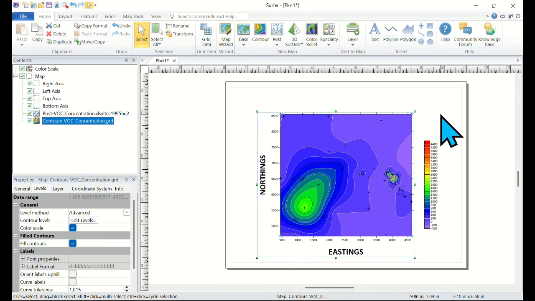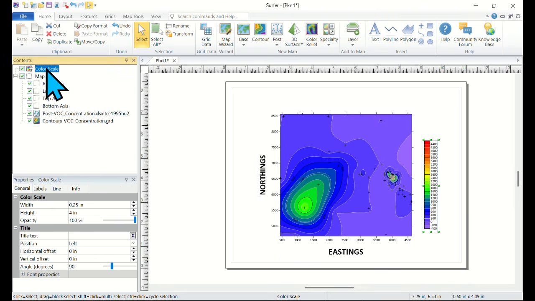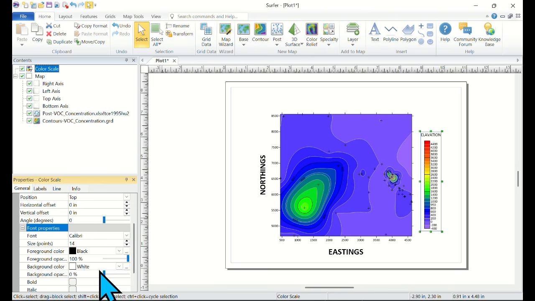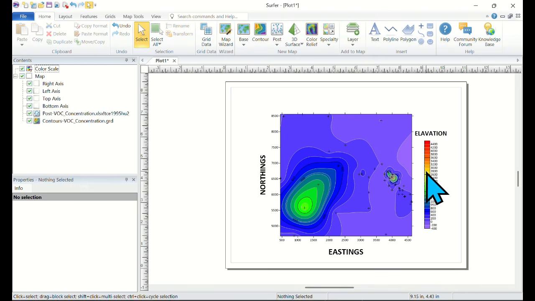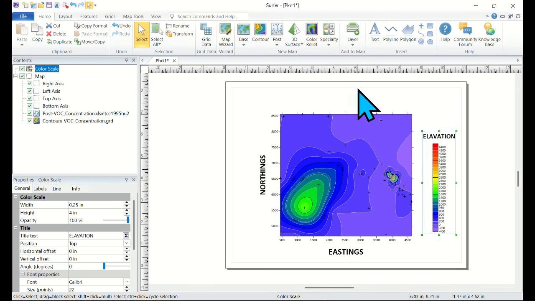Let's say that with the color scale, I want to edit the color scale. So I come to color scale, I select the color scale here. Then I can do whatever I want to do. So let's say I want to add a title. Let's say elevation. Realize that it has given me elevation at the left, but I don't want it at the left, so I'm going to choose right. No, I want to choose top. So top. Then it's too small, so let me increase the size. So let's say, then I'm going to make it bold. Yeah, so there it is. So I can now position it somewhere here a bit.